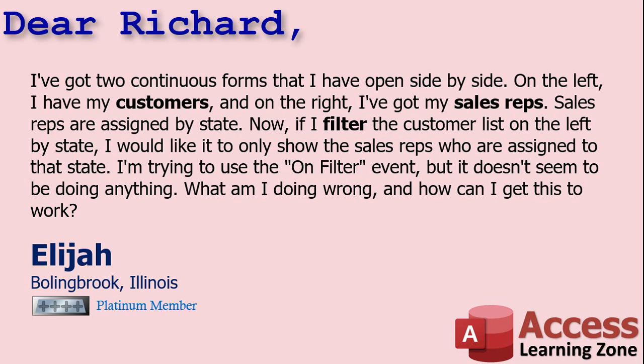Elijah says, I've got two continuous forms that I have open side by side. On the left, I have my customers, and on the right, I've got my sales reps. Sales reps are assigned by state. Now, if I filter the customer list on the left by state, I would like it to only show the sales reps who are assigned to that state.